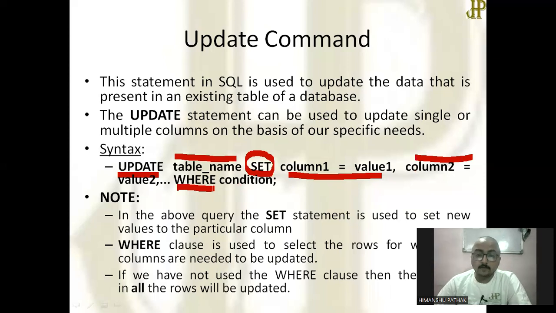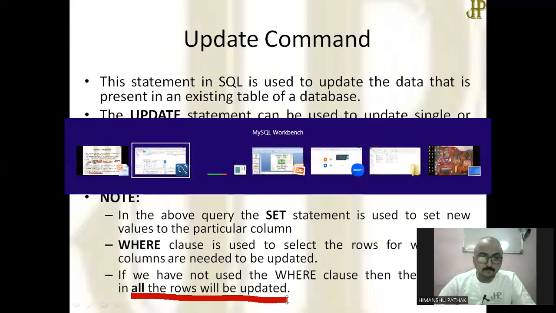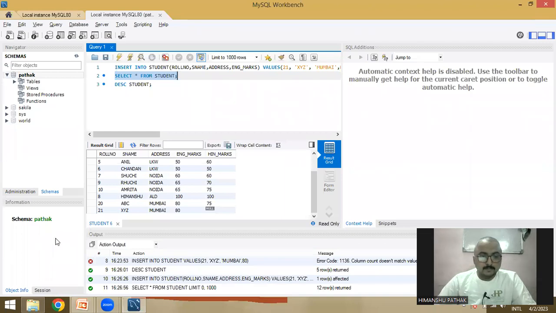Okay, and if you are unable to insert the where condition, then all the rows will be updated. Clear? So you have to be very careful for which row you want to update the values. So now I'm going to show you. Let us say I want to insert Hindi marks for XYZ student. Okay. Here null value is passed. Now he appeared in the exam and passed the exam with 70%.